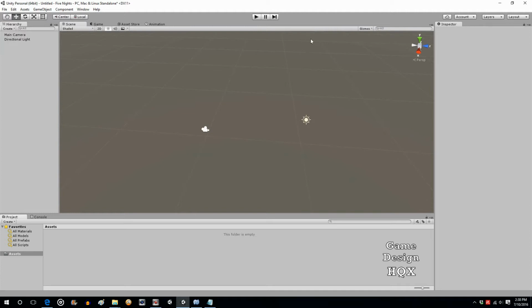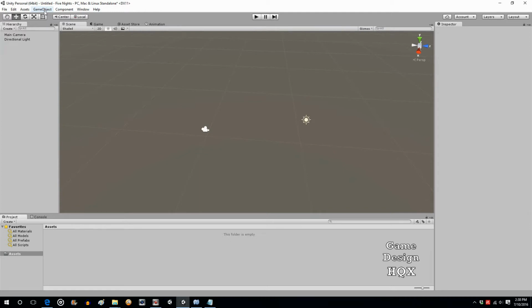Just to set expectation, the rooms obviously are going to be very primitive. It's just going to be like a floor and a back wall, and I'll make them different colors so you can see that you're looking at different rooms. So this isn't meant to be this great 3D environment. This is simply looking at the switching between camera functionality.